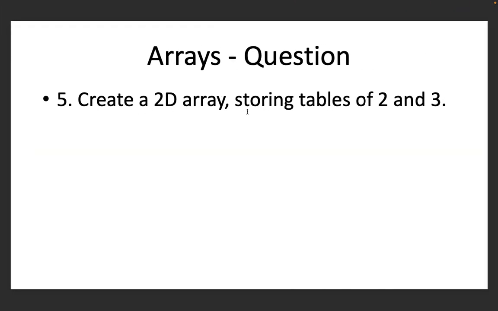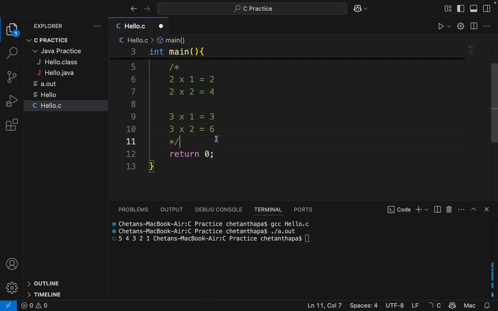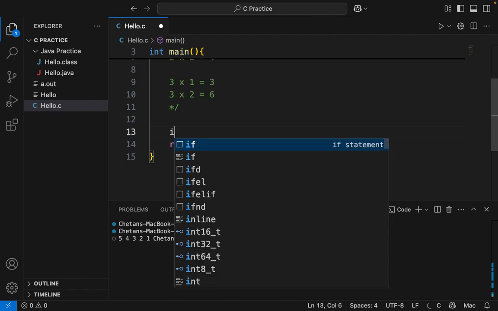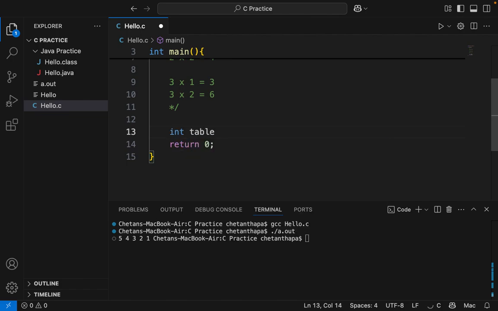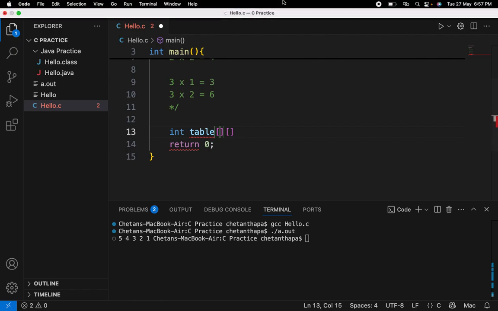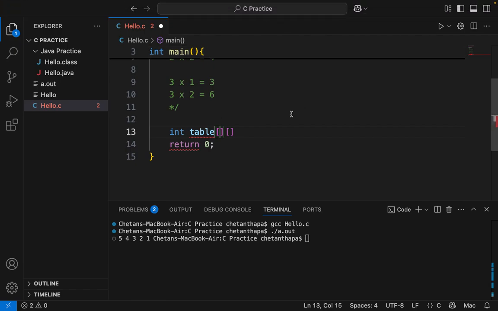First we need to declare a 2D array, table. Here we will use 2 and here 10.